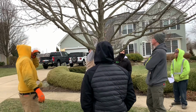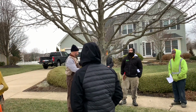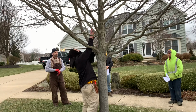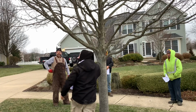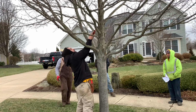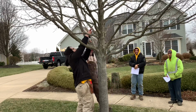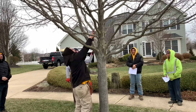But this one is starting to cross, closer to the top. Your first cut is supposed to be... No, I know, but this one's not that heavy. You're not going to peel this. Or you could make your first cut right here, right underneath that branch collar, just like that, and then go in from the top. Or you can use two hands, grab the other branch with one hand.